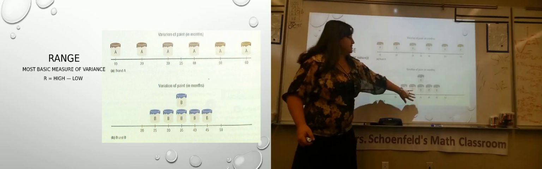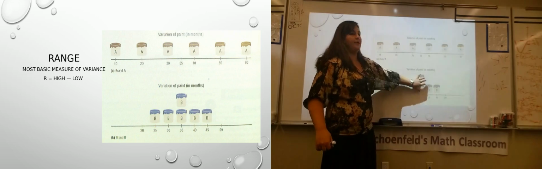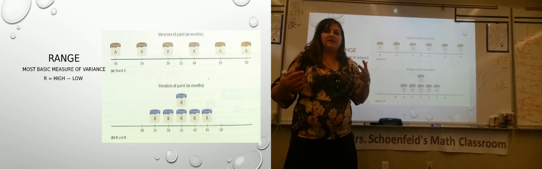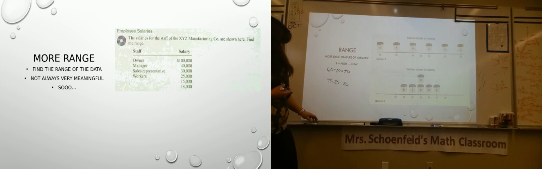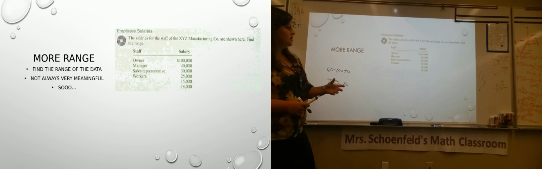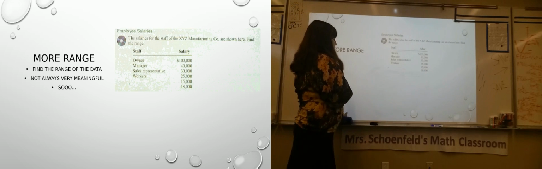Whereas if you look at this kind of data, when they put little paint cans on a graph, you had more right around that 35 mark. Here you didn't really have any modal type of things. So which one do you really listen to? Okay, so range is the easiest thing. Let's find some more ranges. Why range really isn't the best thing is what we're going to talk about here.